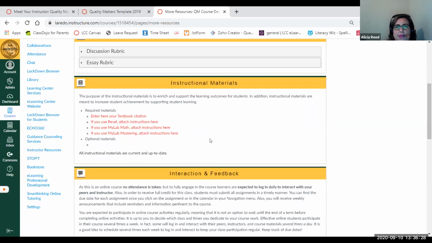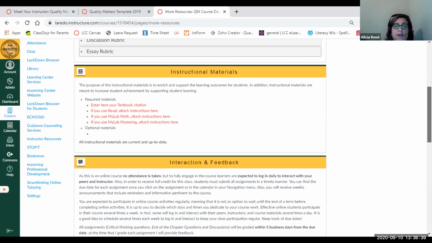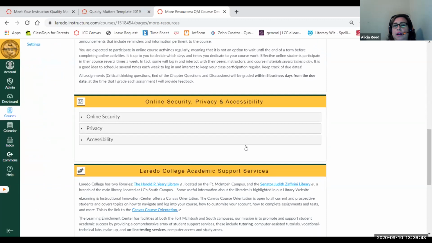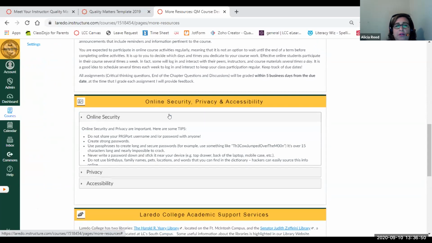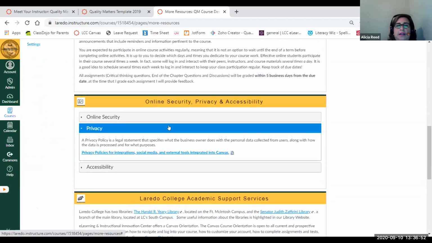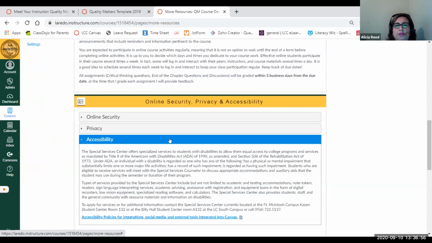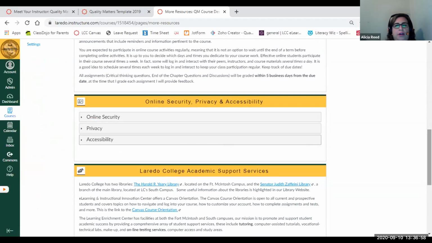Instructional materials, same thing. We will put here the name of the book, or if it's a third-party product or anything, we will put it in this particular section, in this content block. Feedback, all this is very well organized as well, in the sense that all the information that they need to know, because we wanted to compress it and not to make it all text just like that. We were able to do it on the expanders, which worked great.